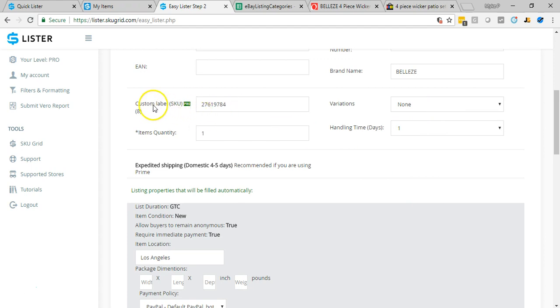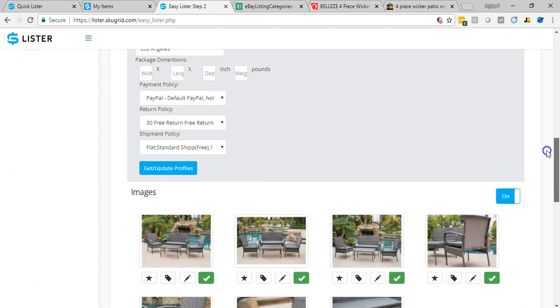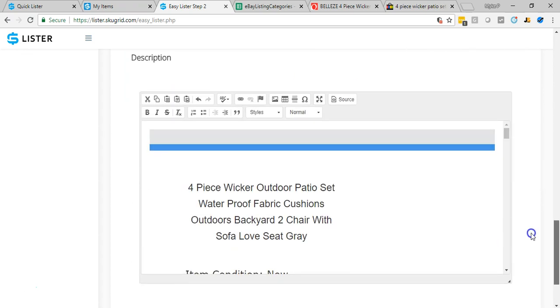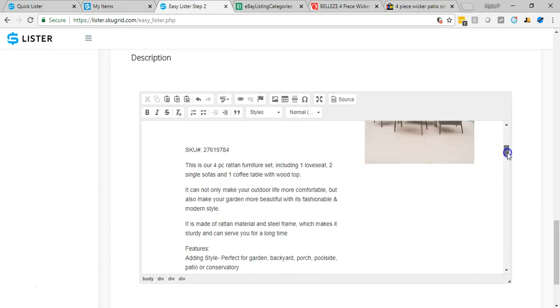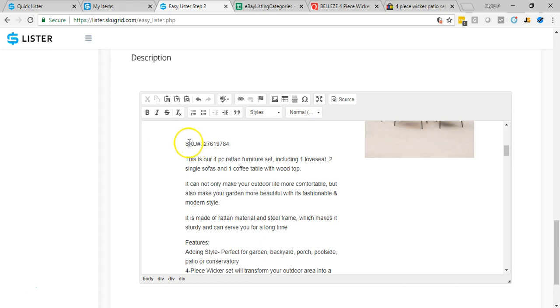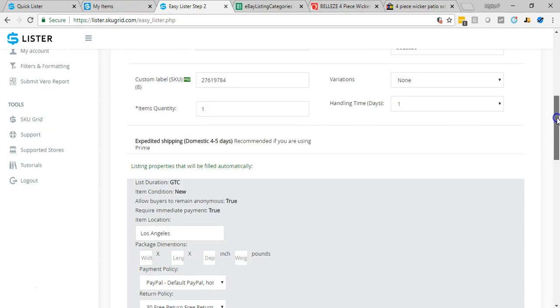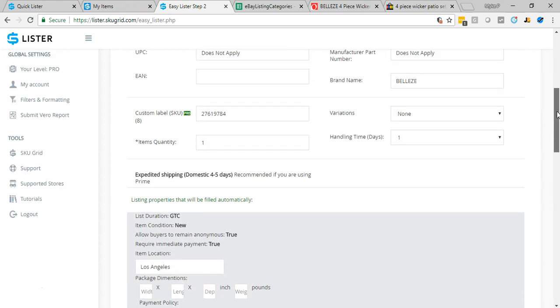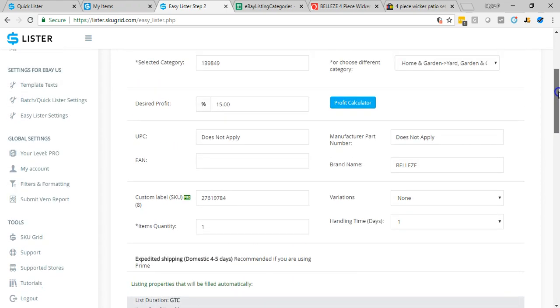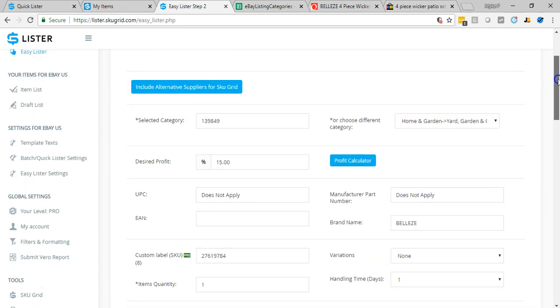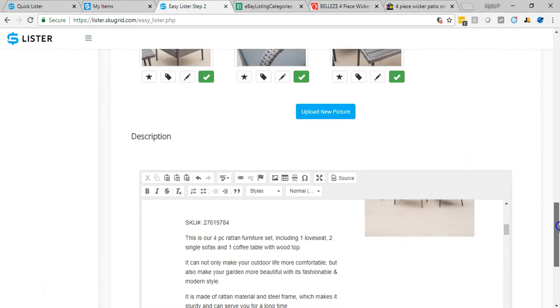The SKU number, I got that from the description itself. This used to be item number. I changed it to SKU, so if you guys can change the item to SKU. And I think that's pretty much it. For the most part, that's it.